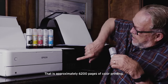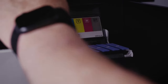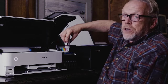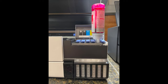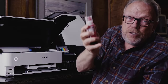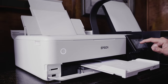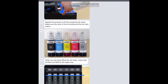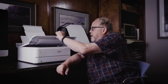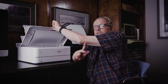They went to a system where you get bottles, and rather than buying ink cartridges, you take these bottles and fill up these tanks. Right here is where all the ink bottle tanks are. You just take one of these ink bottles, it locks in place and twists, and it dumps in there until it reaches a certain level. Even after I filled it up, I still had ink left over so that if I start running low, I can put more in. Under typical use, you use a bottle every year to every year and a half, depending on how heavy you print.